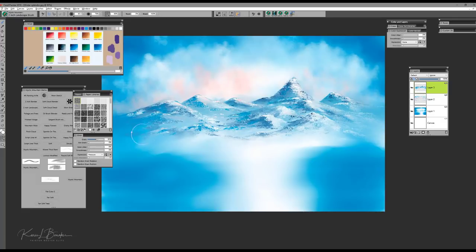The tops of the mountain ranges will always appear to be a little more detailed, crisp, and the bottoms will be less detailed. So again, I'm using very soft pressure here and just doing some very subtle blending to the mountains. And this in turn will push them back into the distance a little bit. And force them to recede in terms of value.